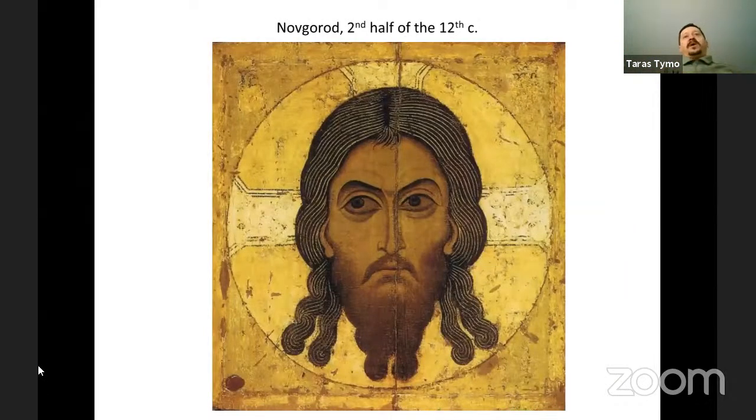So this is the famous holy face icon in its most classical presentation. As you can see, it's fully surrounded by the halo. It's an imprint of the face, so there is no question of the neck or the chest. It's not a representation of Jesus' body, it's a representation of the imprint of his face. So it's surrounded completely by the cross halo.